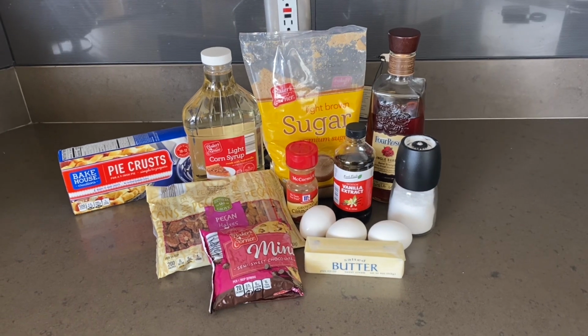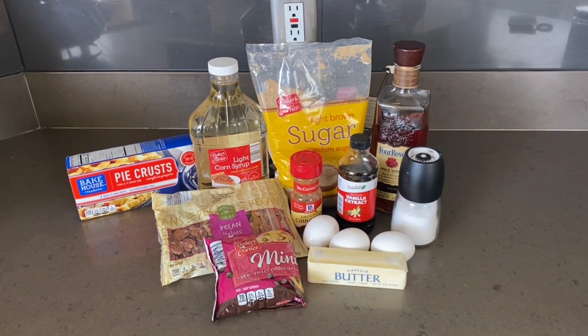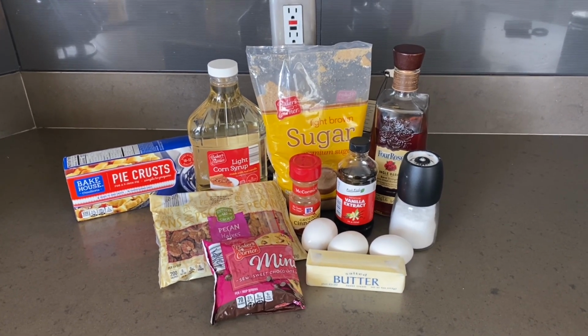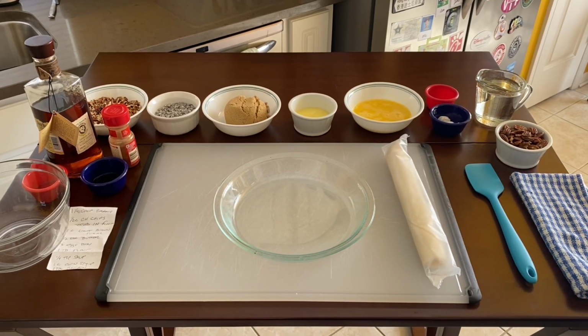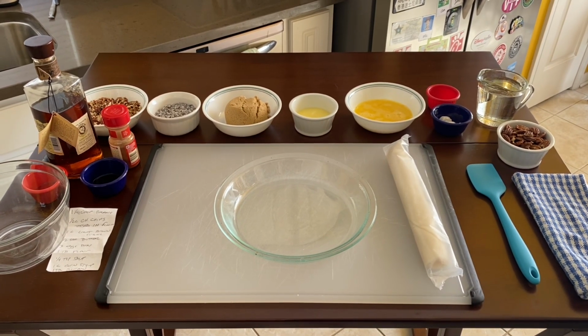This holiday, we're going to try a favorite of mine, pecan pie. So here's basically all the ingredients I'm going to need, and I will try to walk you through step by step, nice and quick, so we can figure out how to do this. Okay, I got everything all set up. I'm going to start making my pecan pie.